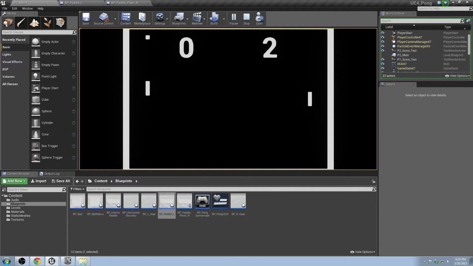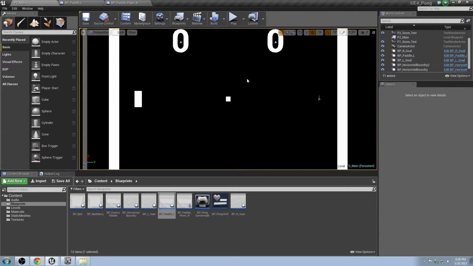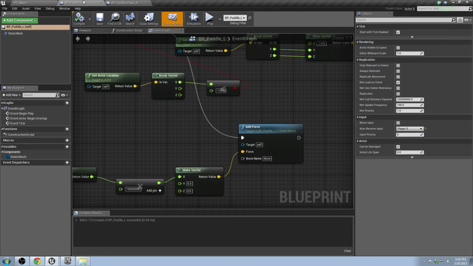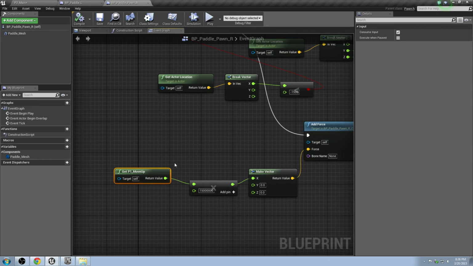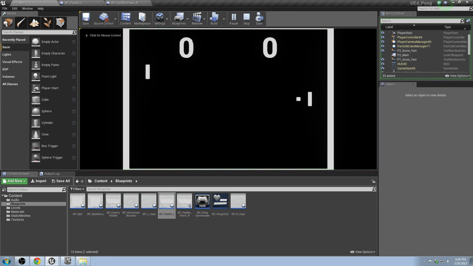So now we've got the paddle on the left moving. But you notice, I'm pushing up and down on the keyboard, and nothing was happening on the other side, because we didn't want to lose control on the other side. The reason for that is if you go in here and click on the P1 move up, it has an option for consume input. That means that once one object gets input, any other objects that are implementing the ability to move with that same input will not get it. So it'll only work with one.